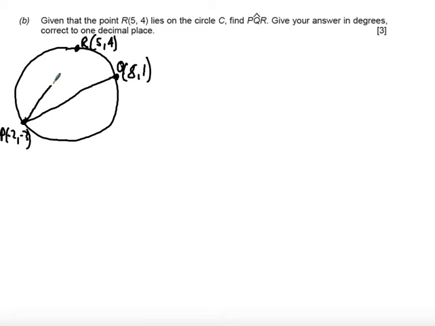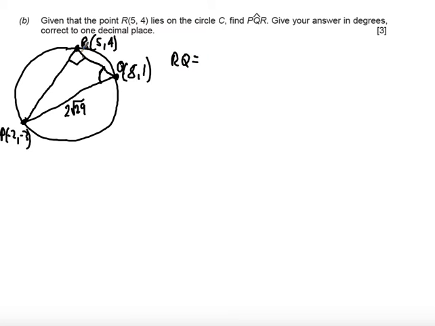Okay, now if I complete this and make a triangle, what you should know from circle theorems in GCSE is that any triangle inscribed inside a semicircle, where the hypotenuse is the diameter, gives a right angle on the circumference. So this means that I could use trigonometry to find the angle PQR. So the angle PQR is my angle here. Now what I know is that the diameter is 2 root 29. So what I need to find is either PR or RQ. It doesn't matter which side. I'm going to find RQ for argument's sake.